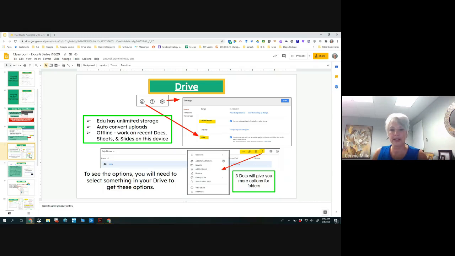Before I ever create a document or a slideshow, I always go to my Drive. I never type in doc.google.com, because if you do that, it dumps it in your Drive in no order. It just dumps it in there.